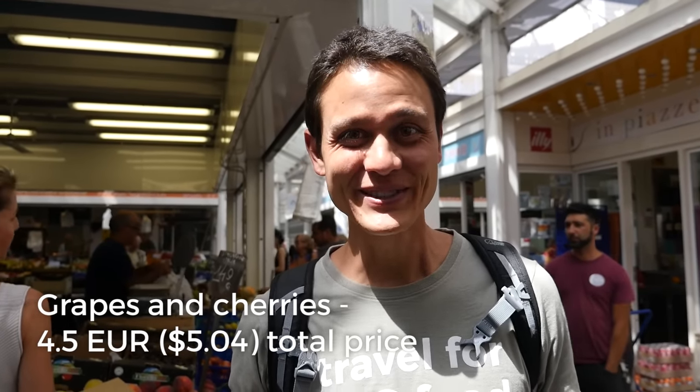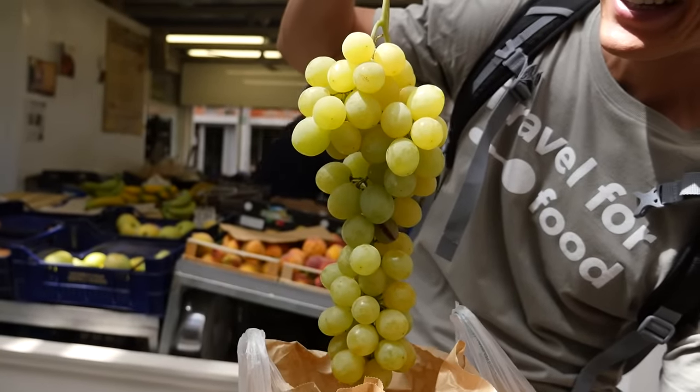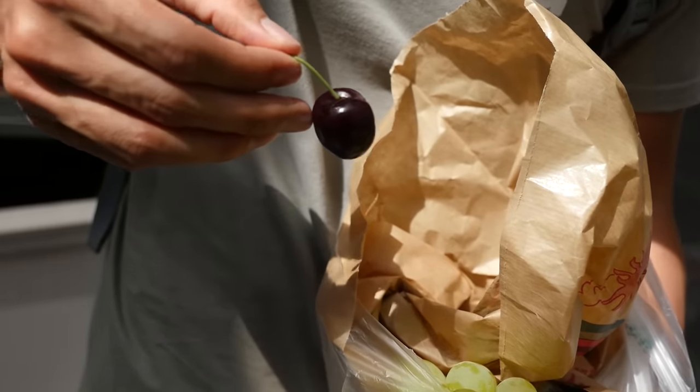I saw the beautiful fruit, especially the cherries and the grapes, and had to get some. All the fruit looks really, really good. You just gotta see this whole stock of green grapes I just bought. Grapes are just an amazing thing — a whole vine of them. Those are incredibly juicy. There's just a little bit of bitterness from the seeds that are still in it. Grapes are just an absolutely fantastic snacking fruit. You can just sit here and eat a whole vine of grapes, and they're just perfectly bite-sized as well. And the same goes for cherries — perfect little bites of delicious fruit.